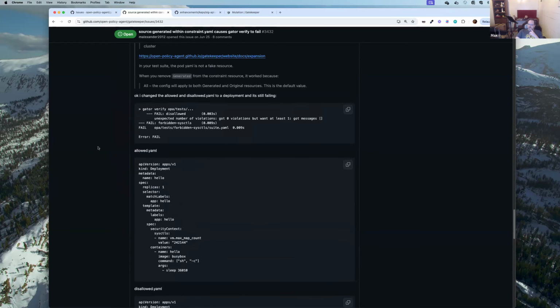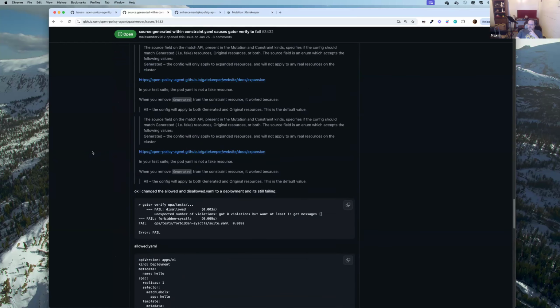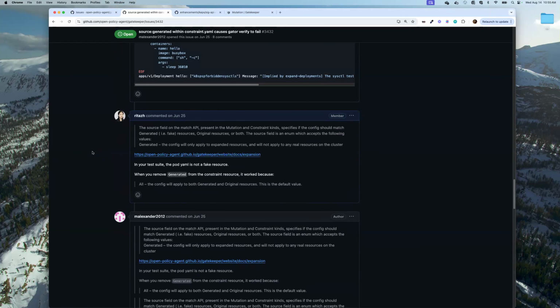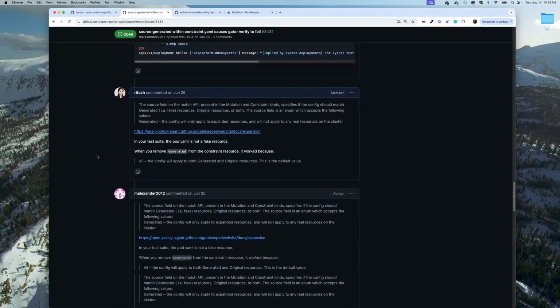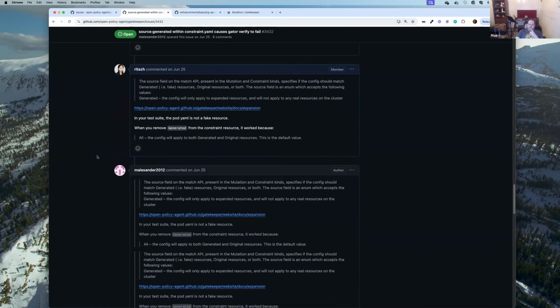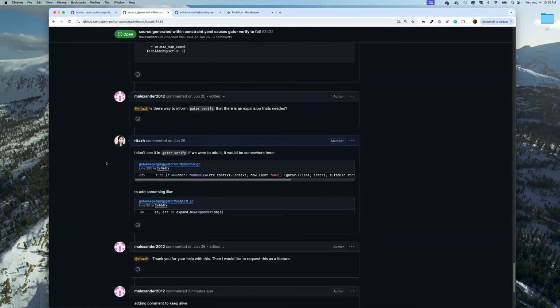Yeah, I'm trying to remember this one. Basically, I was trying to use the Gatekeeper library policies, and since a lot of them have their constraint on the pod itself, but we do a lot of our constraints on deployments, any sort of resources that create pods, the verify underlying code doesn't have this.